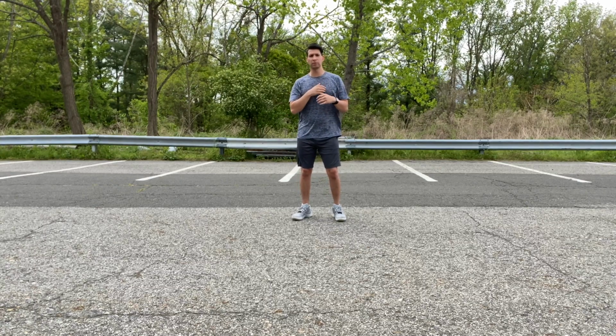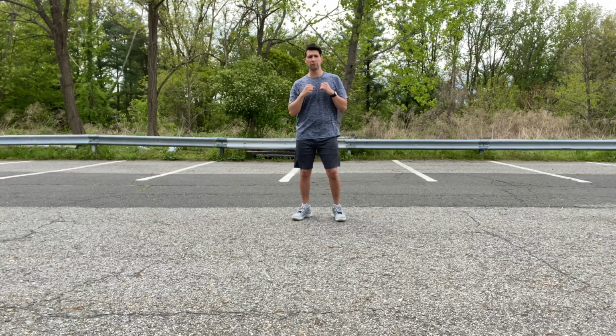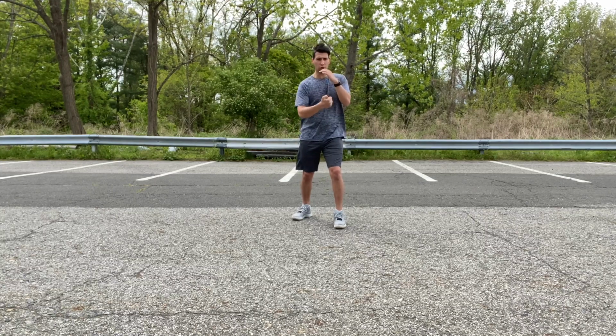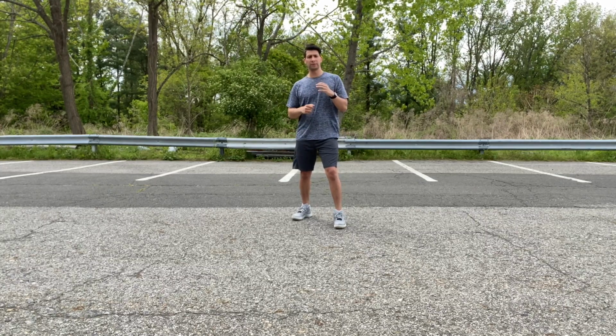Now that I've done 10 with my left, I'm going to do 10 with my right. I'm going to use my left hand as a guide, and I'm going to come across with my right. We're going to do 10 repetitions.